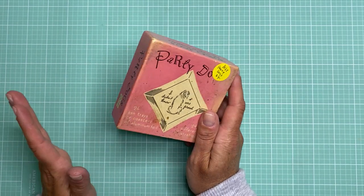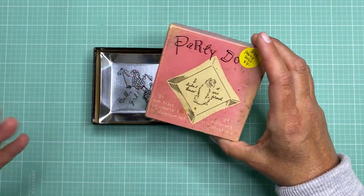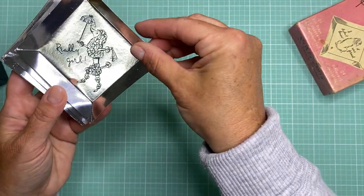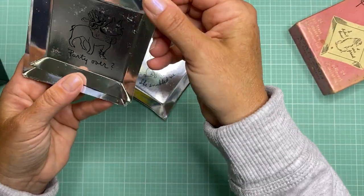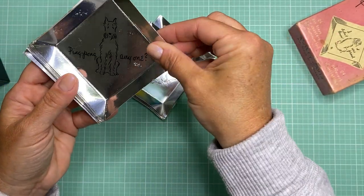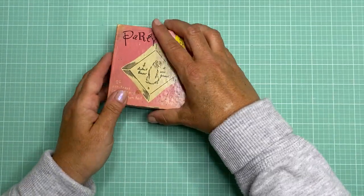The last thing I found were these coasters. I am always on the hunt for paper coasters — I never see them. There are a lot on Etsy and I have picked up a few there, but these I found on my own. They're almost like a coaster slash ashtray — kind of paper or metallic paper — and they just have some fun pictures of poodles with fun sayings on them. I can use them as a little tuck-in on a page, punch a hole if I'm using a ringed journal and add them inside, or even cut off the edges and just use the inside for the fun pictures of the dogs. I like the box too — it's fun with the pink.